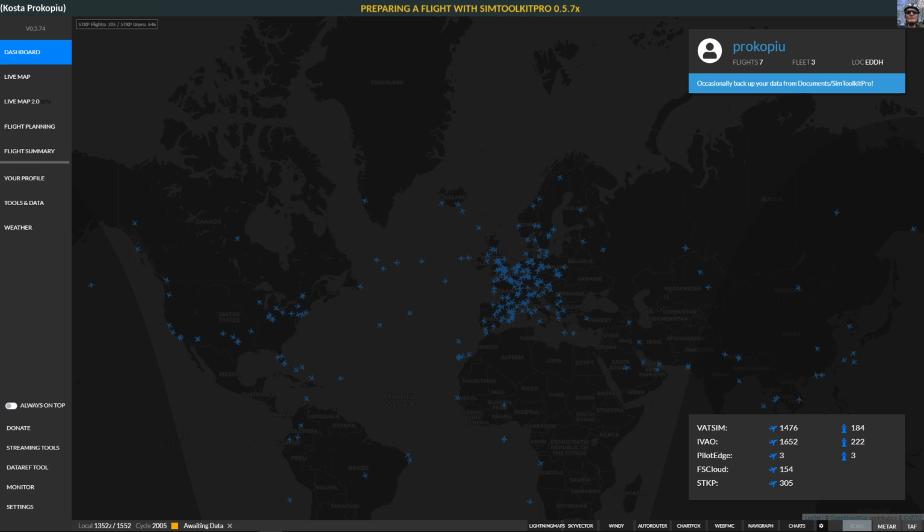There are others out there, yes. EFAS was a payware. It's also quite good. It also covered a lot of aspects, but I never really got very warm with EFAS. It wasn't really my tool for some reason. Little Navmap is great as a map tool, but it lacks all the other aspects that I have with SimToolkitPro. So although I still use Little Navmap, SimToolkitPro is actually starting to overtake it, basically.